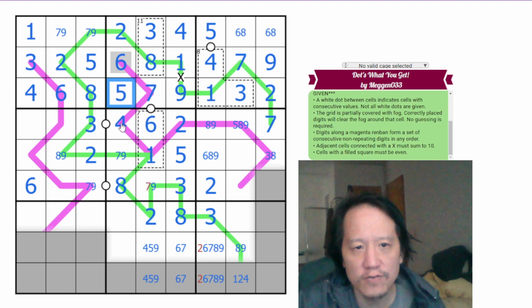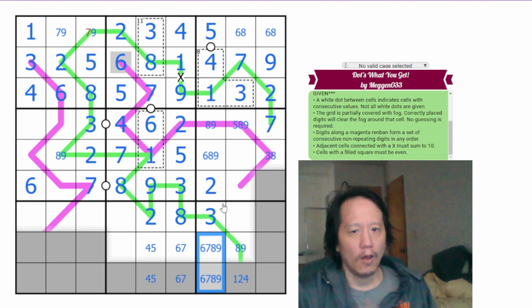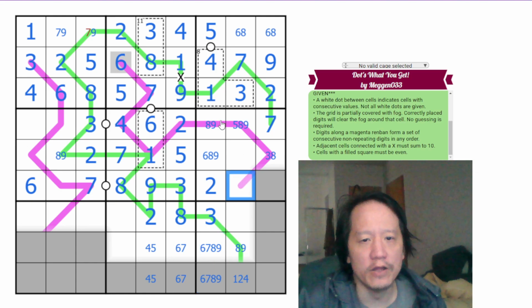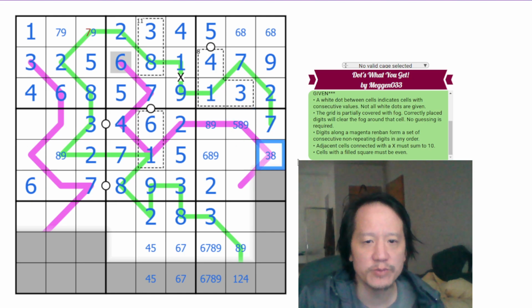This is a 5. This has to be 9. This is 7. This is 7. Because of all Sudoku. So this can't be 9, this can't be 2. The 7 is here. The only possibility on this Renban line is for 3 has to be here, because this can't be 3, and we see from these can't be 3, so this is 3.